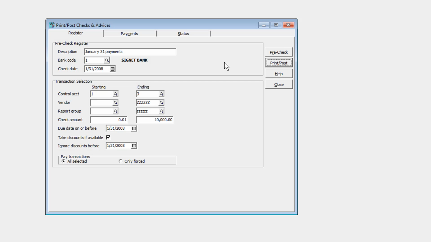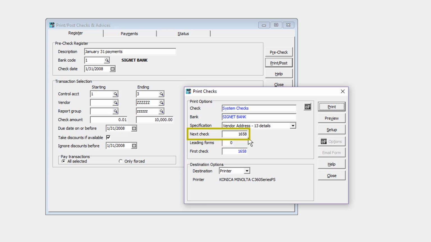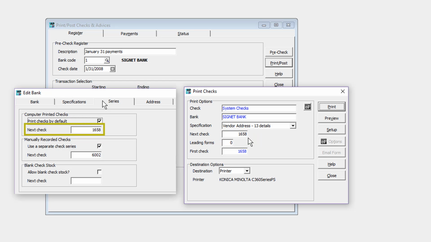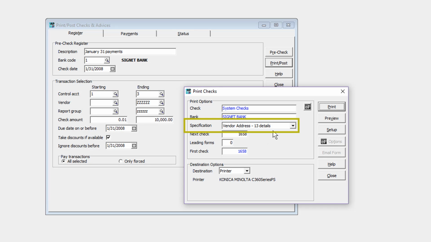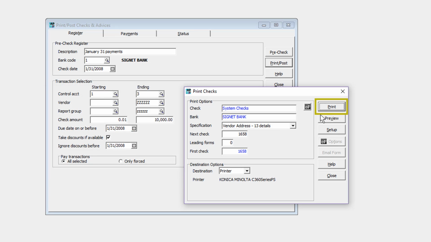When you are ready to print checks, click the Print Post button. Check numbers will be assigned based on the sequence defined for the bank. The default check specification can also be assigned to the bank. Click the Print button to start the process, printing checks to the specified printer.